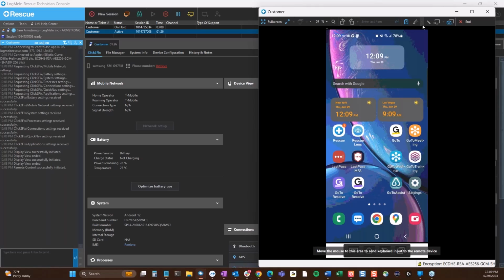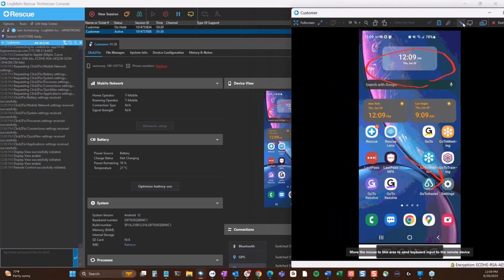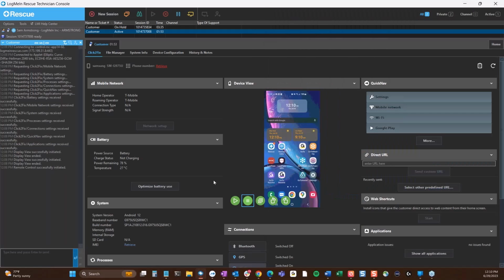I can magnify. I can also draw directly on Android. So if I want to teach them how to do something rather than just doing it for them, this is a really easy way to do that. All these annotations show up directly on the device. We also have a little laser pointer, which shows up as a red dot for the end user to follow along with. So some very useful teaching and training tools. Just like with Windows and Mac sessions, folks, we can screen record and take screenshots very, very easily.